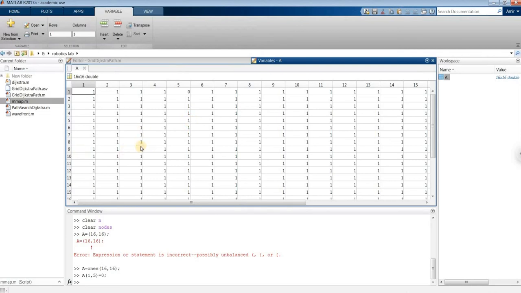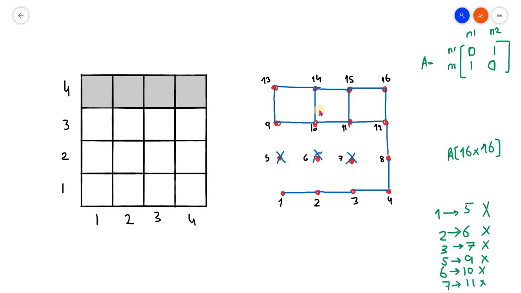Actually, what I realized just now is that there are more missing connections between the nodes than there are connections. If we look again at the graph, you see that there are fewer connections between the nodes. For example, full connectivity would mean that node 1 is connected with 9, with 13, 14, 15, each and every node connected with each other.